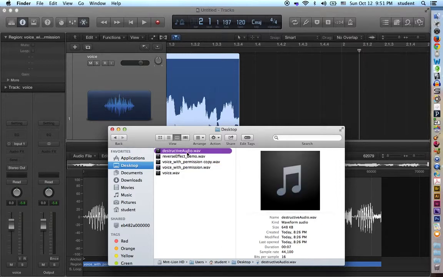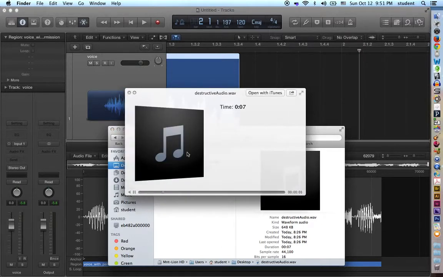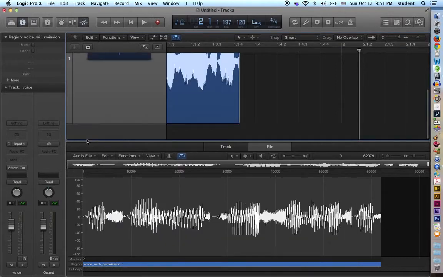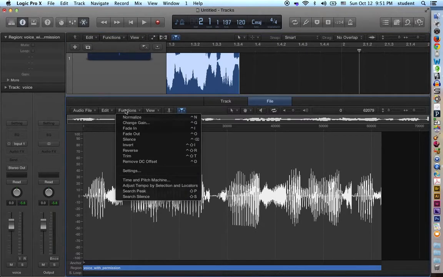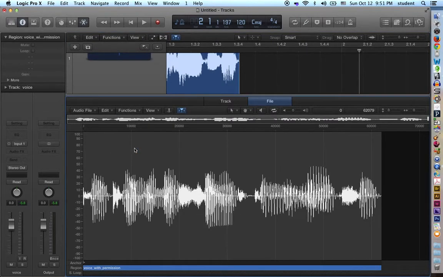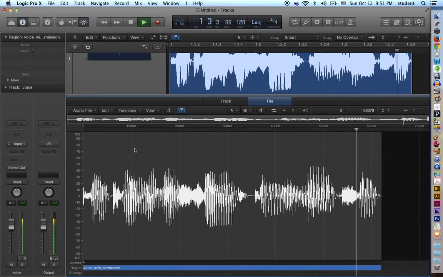It has. Destructive audio editing. Be afraid, folks. It's scary. Well, we could probably change it back. Continuous, soft, and relaxing. No harm, no foul. But you see the power of that particular function is very, very scary.